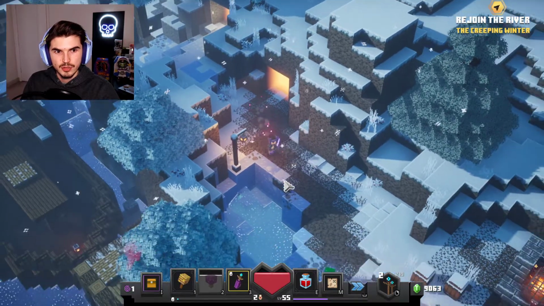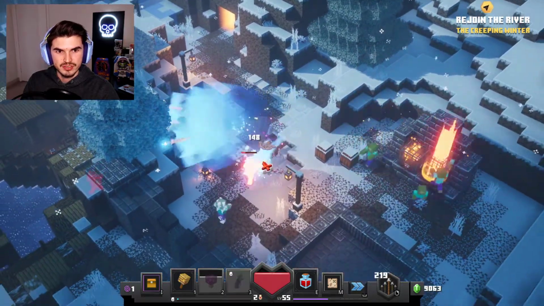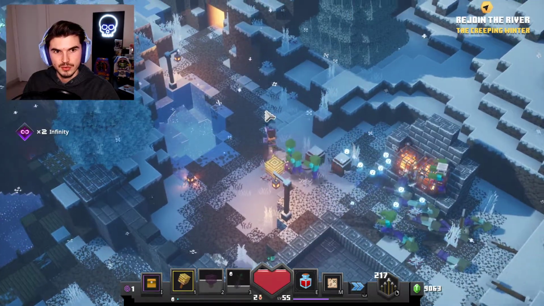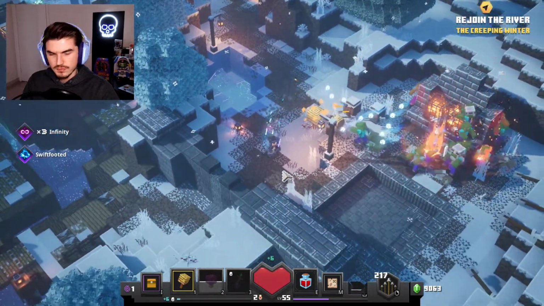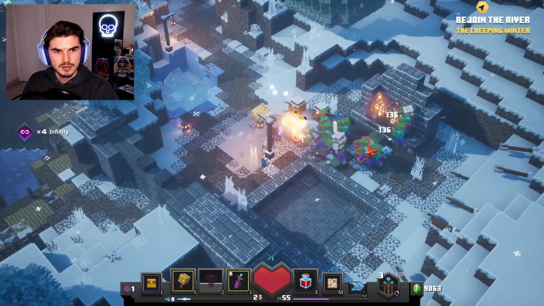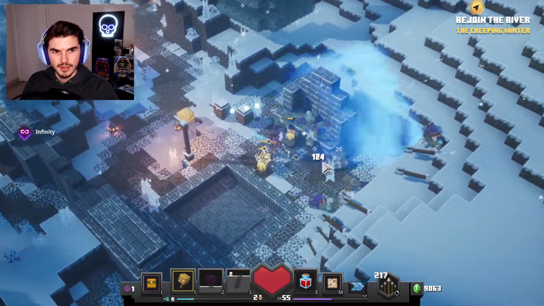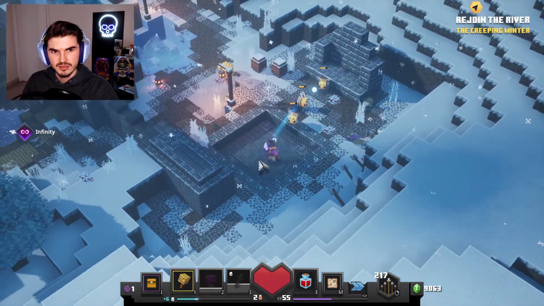Oh, and it even opened up into a whole other area for us to go through. And we have some monster spawners over here, so we're definitely going to want to get our bees down. There we go. Taking them all out. Now this looks kind of interesting.